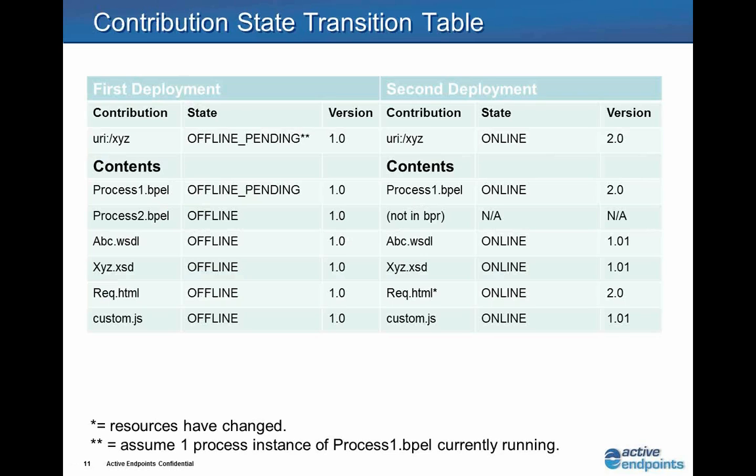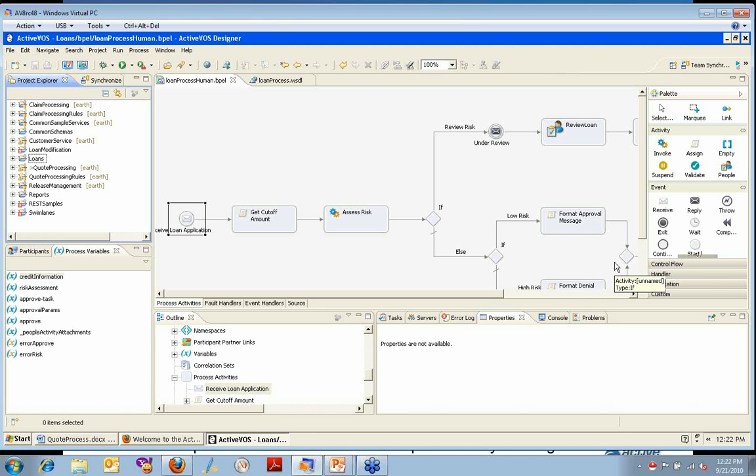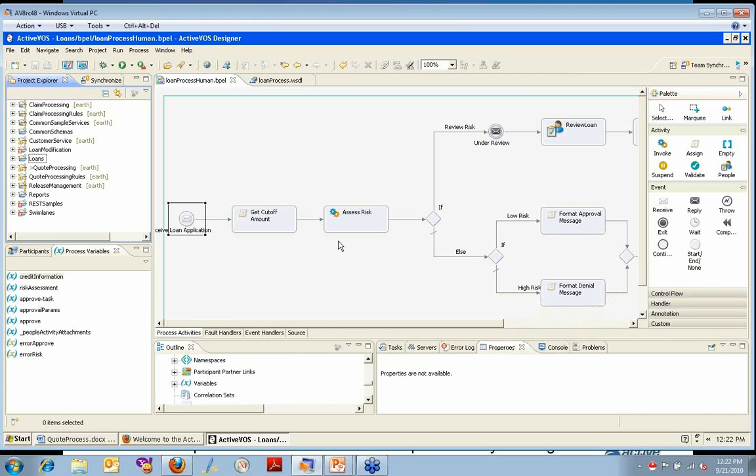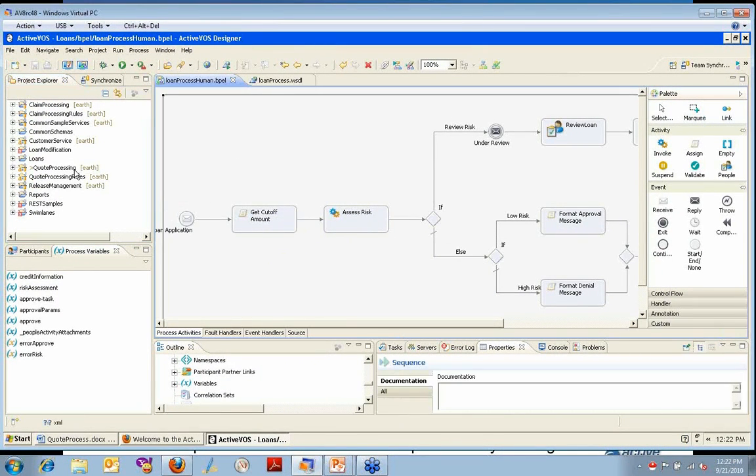I'd like to switch over to a demo. Here is the loan process that some people have seen before. What I've done with this process is I've taken some of it out of this project.